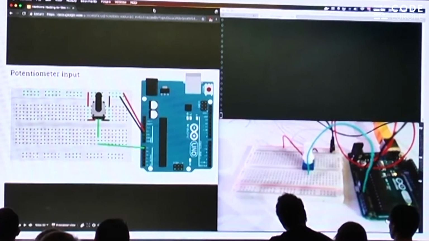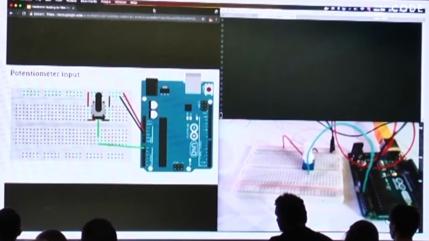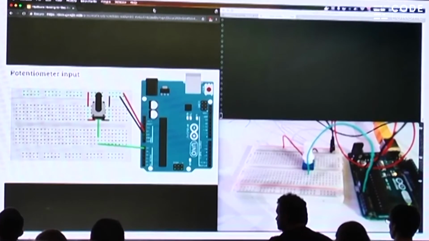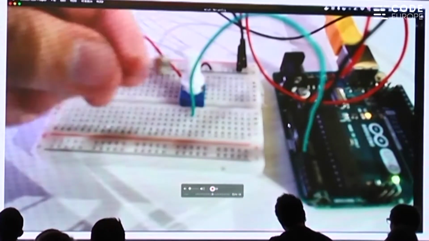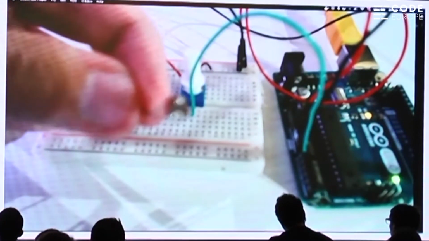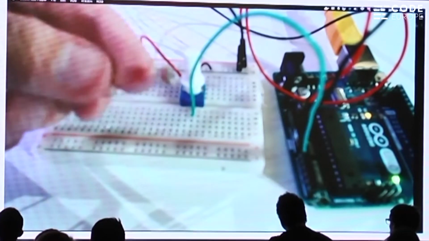So the potentiometer internally is doing something for us called voltage division. This is a voltage divider. If you want to read lots of other components, you have to do that yourself. So many things you will have seen, such as this. Is that visible? Maybe? This camera doesn't really like focusing. Okay, so this is a light resistor. So this changes its resistance based on the amount of light that is coming in.